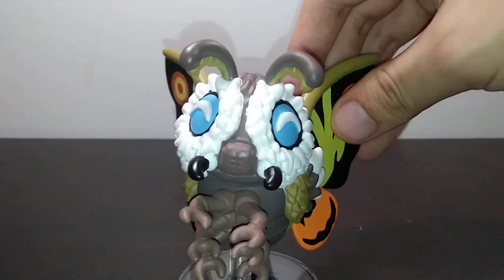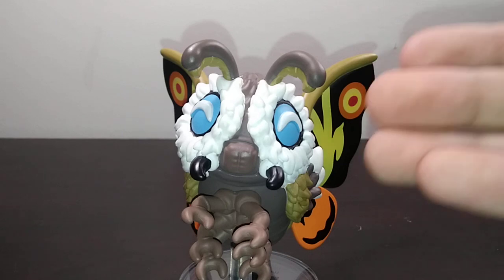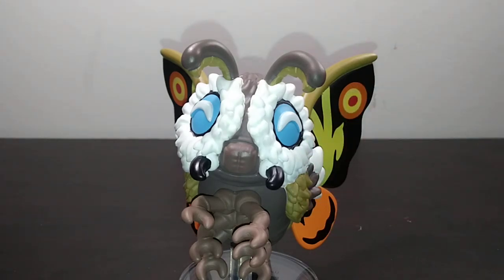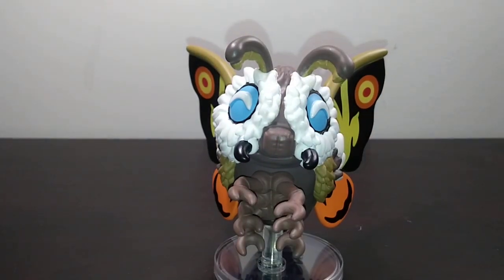Now let's go over the eyes, which I know a lot of people don't like the U2's eyes on their Godzilla Kong figures. These ones actually look really good. In fact, I bet if you were to just take the U2's eyes off, it would just look like a standard Chibi Mothra figure, and you wouldn't even be able to tell it's U2's until you look at the bottom. The U2's eyes on here look really good. I honestly feel like this is probably the best way, because if they just made the eyes blue, it just would have looked way off.